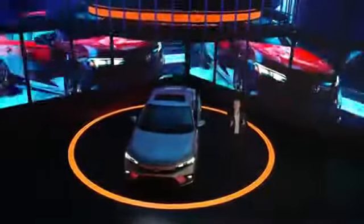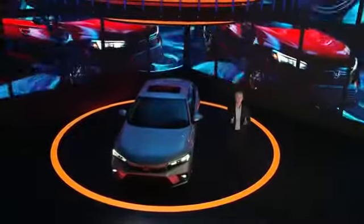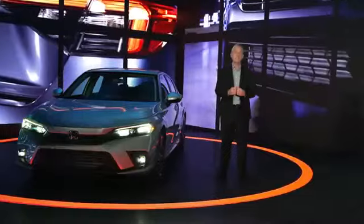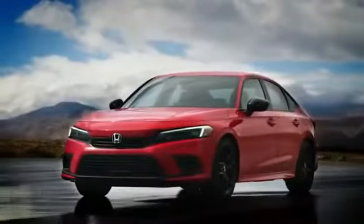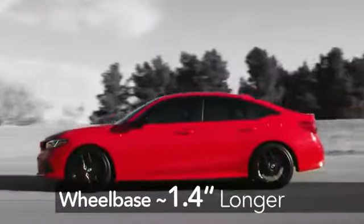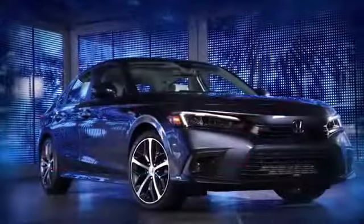We had an incredible development team behind this new Civic and now I'm happy to share with you key elements of what they created. Inspired by classic elements of past Civics, you can really see how Civic's new thin and light body has taken shape. We've stretched the wheelbase and adopted a cleaner, more sophisticated look.